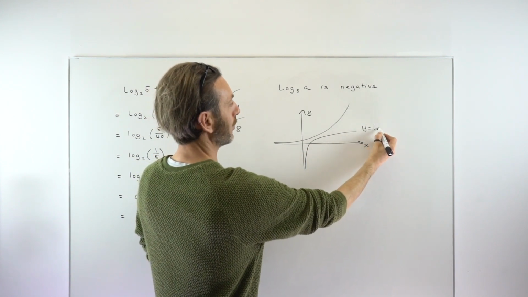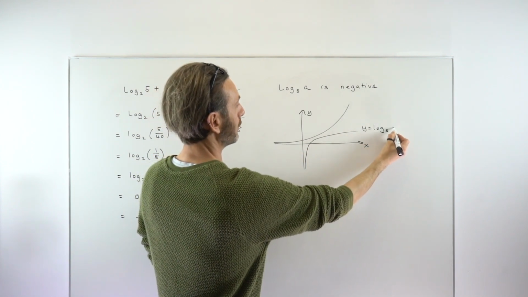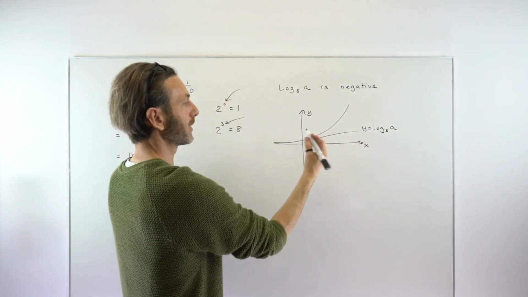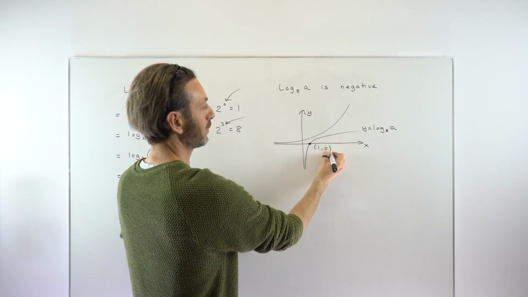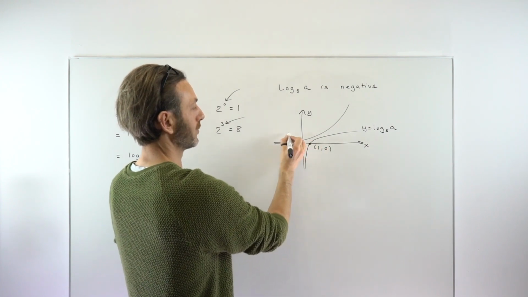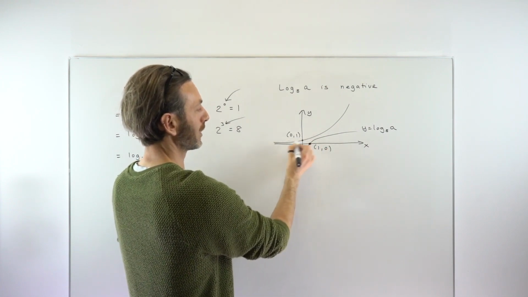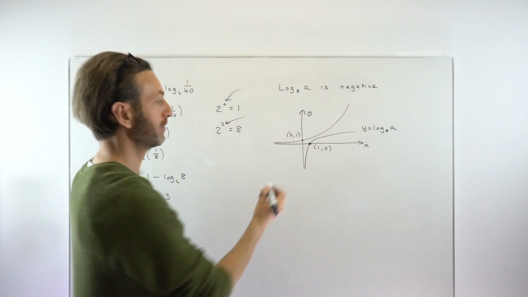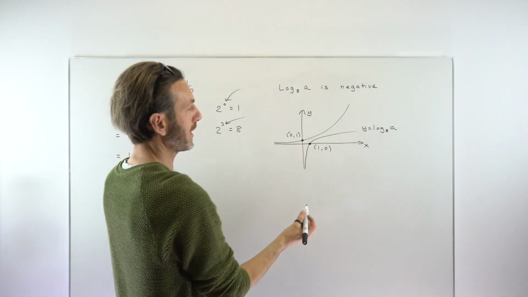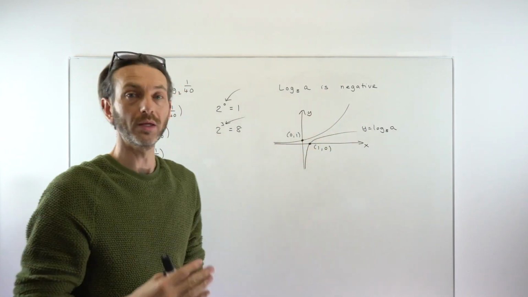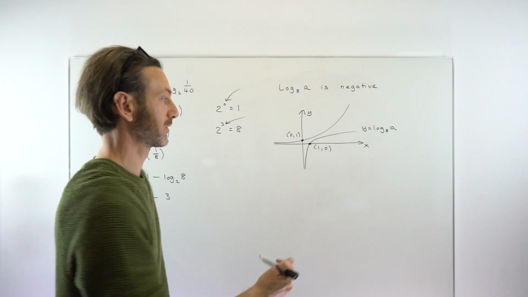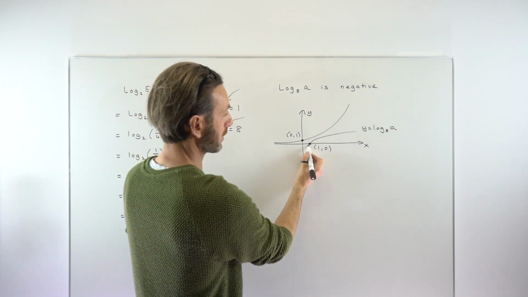But the important thing is that on the log graph, so this graph here would be like y equals log to base 8 of a, or something like that. The important thing with this graph is it goes through this point here at 1, 0, whereas the exponential graph goes through the point at 0, 1. We're not worried about the exponential, I was just showing you that for comparison. But if you think about the question, it's asking where this log graph is negative. Negative, remember, means the part underneath the x-axis, so we're focusing in on this part of the graph.